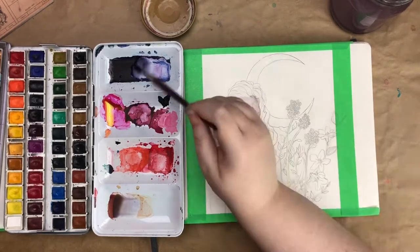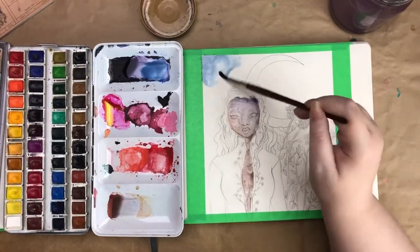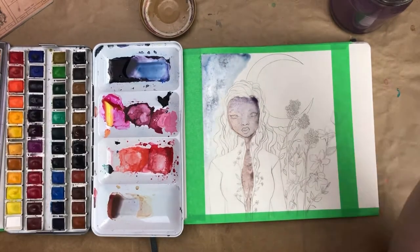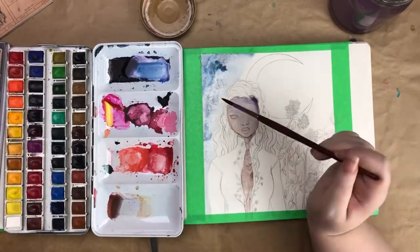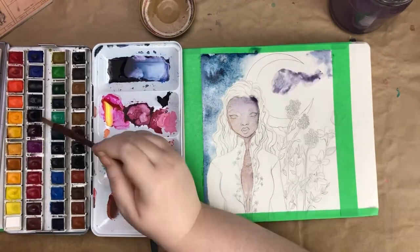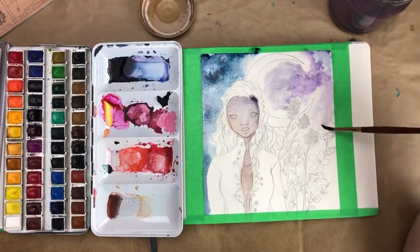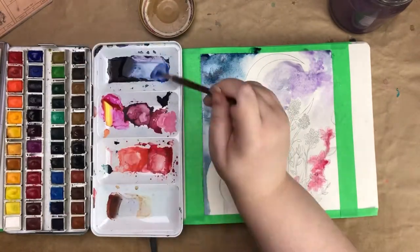So this video is a little bit different than my other videos because I'm not just painting a painting, I'm also going to be using the painting in a journal spread in my Hobonichi. Basically the idea behind this is I've been using a lot of collage sheets from Courtney Diaz and James Luke Burke. I love their art and their journaling styles, and they're both major inspirations to me.